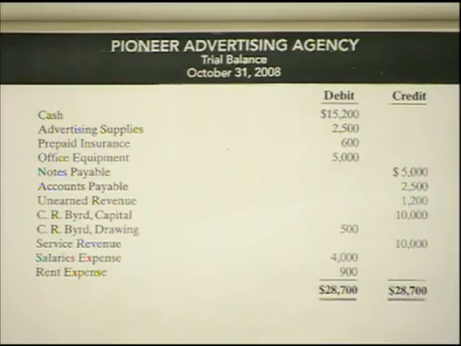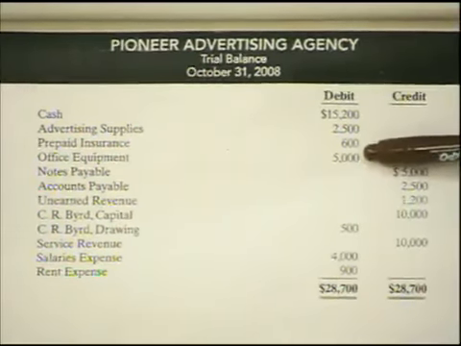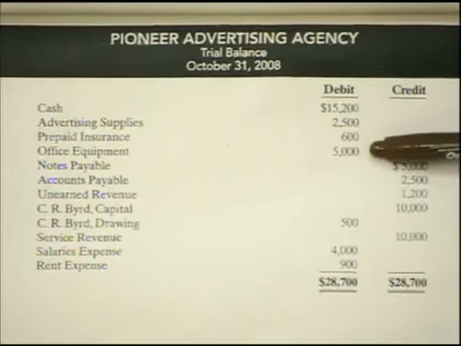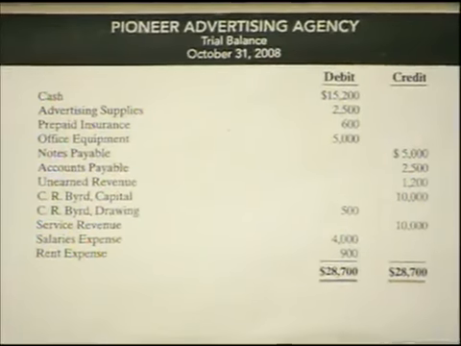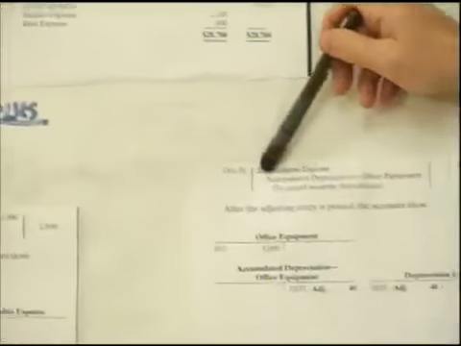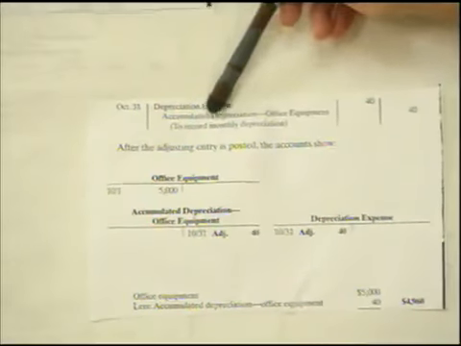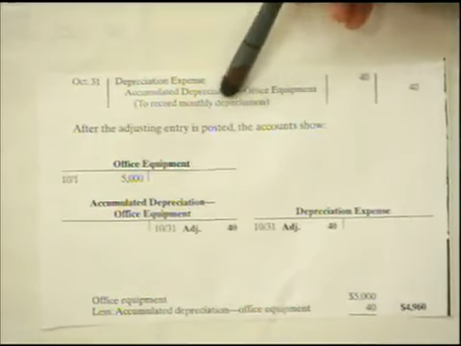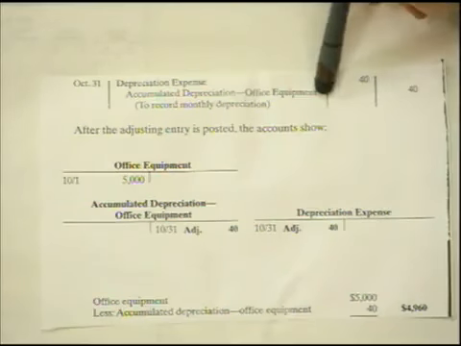And we have a special entry you'll have to memorize, and every month you'll have to record depreciation on the books of that company. And in this case, they just told you depreciation is $40 a month. So when we go to record depreciation, we debit depreciation expense. That would be the debit. You're just going to have to memorize this entry. And you would indent, and we record what's called an accumulated depreciation, and then we put a hyphen after it, and we put what it's for: office equipment, building, vehicles, whatever.